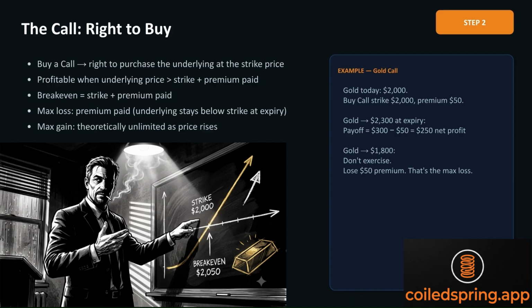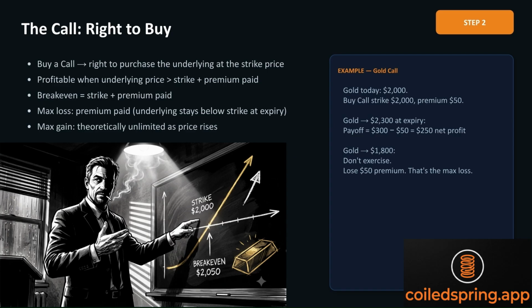When you buy a call, you're essentially saying, I think this asset is going to go up in price. I want to lock in today's price, or a price close to today, so that if I'm right, I can buy it cheap even after it's risen. You pay a premium up front to make that bet. Think of it as your entry fee. If you're wrong, that's all you lose, the premium. Nothing more. Now, when does a call become profitable?